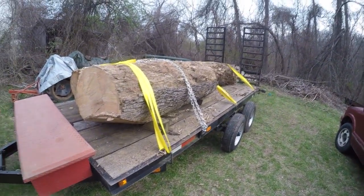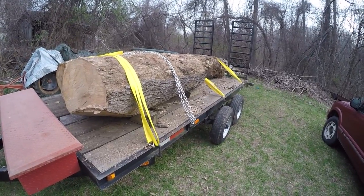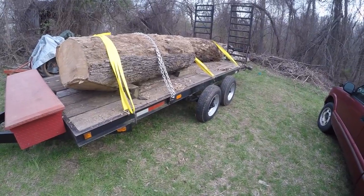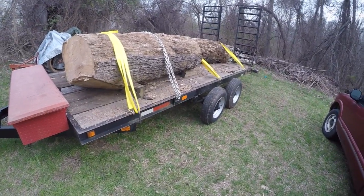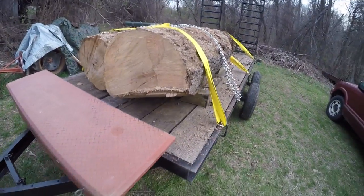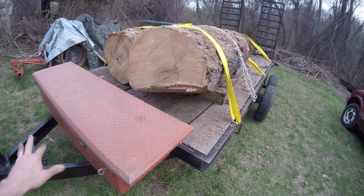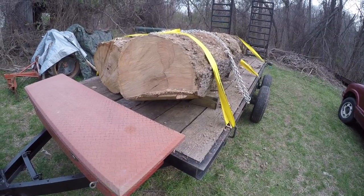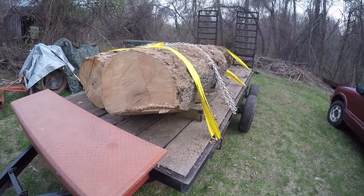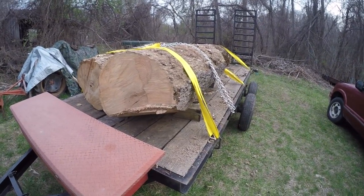So, I've got 3 of these logs up on just one trailer. And I think the weight distribution with where the axles are placed on this trailer is good for this type of thing as well. I am thinking about adding a weight distribution hitch to the truck right in this area. If you're not familiar with those, that'll help kind of level things out and distribute the weight. And I think it makes your braking work a little better as well.